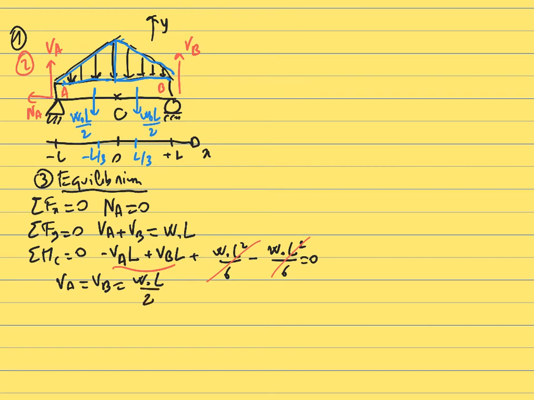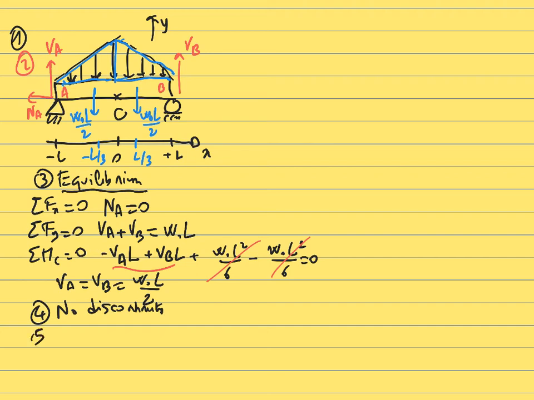Okay, so now we have the value of the unknowns. There is also no discontinuity in this problem. There are no concentrated forces applied in the middle of the beam. Remember that those resultant forces, W naught L over 2, are not real concentrated forces. Those are just the resultant force associated with the distributed load. So inside the beam, there is no concentrated shear, no concentrated moments, so there will be no discontinuity in the internal shear and no discontinuity in the internal moment.